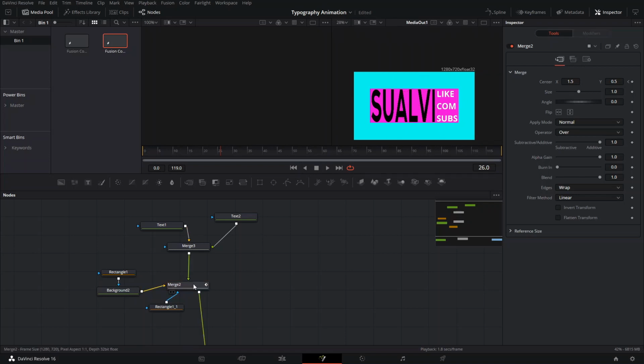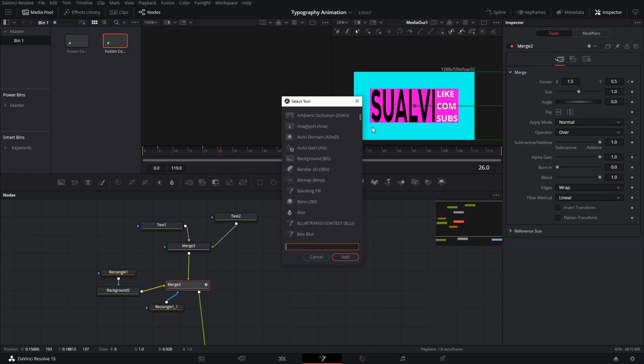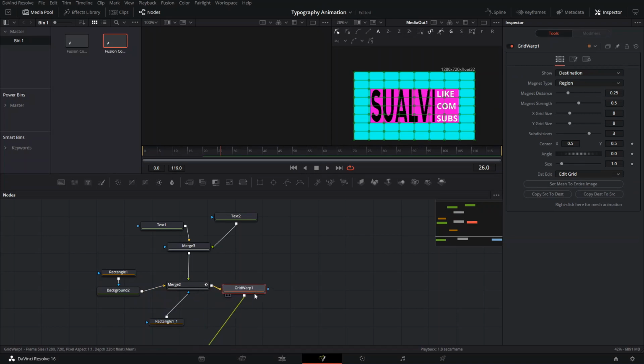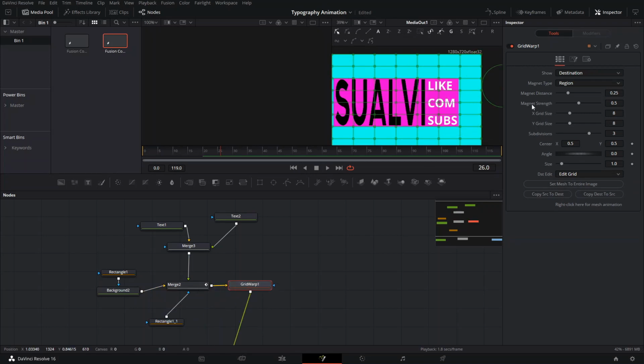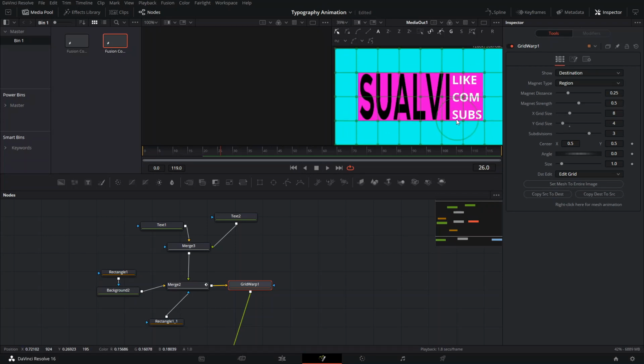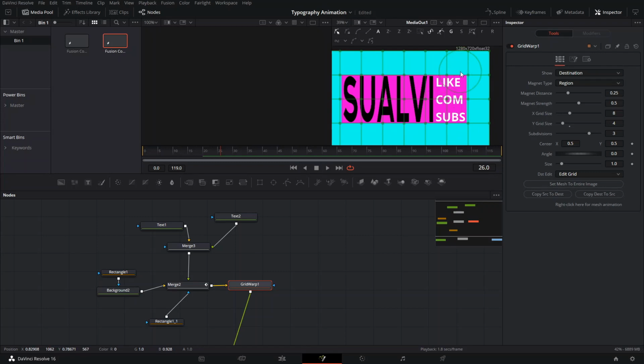So the next step is to add the curves to our shape. So we're gonna go and add a grid warp effect, and you can decrease the number of lines that you have to make it easier to work with. The more lines, the more little things you're gonna have to adjust.